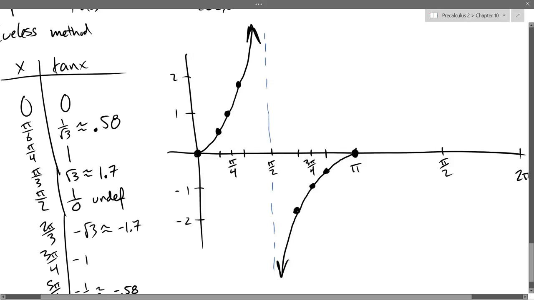Now I said the period for tangent was not the same as before, not 2 pi. What does it look like the period is for tangent? Looks like it's probably pi, because if I copied what we have and move it to the right pi, it would match up perfectly. At least the 0 matches right at 0 there. So why is that? Why is the period pi?